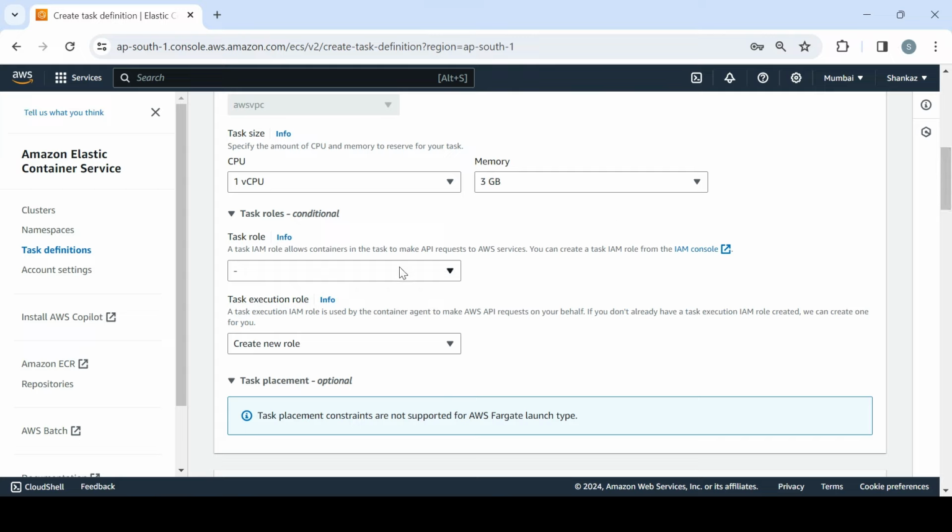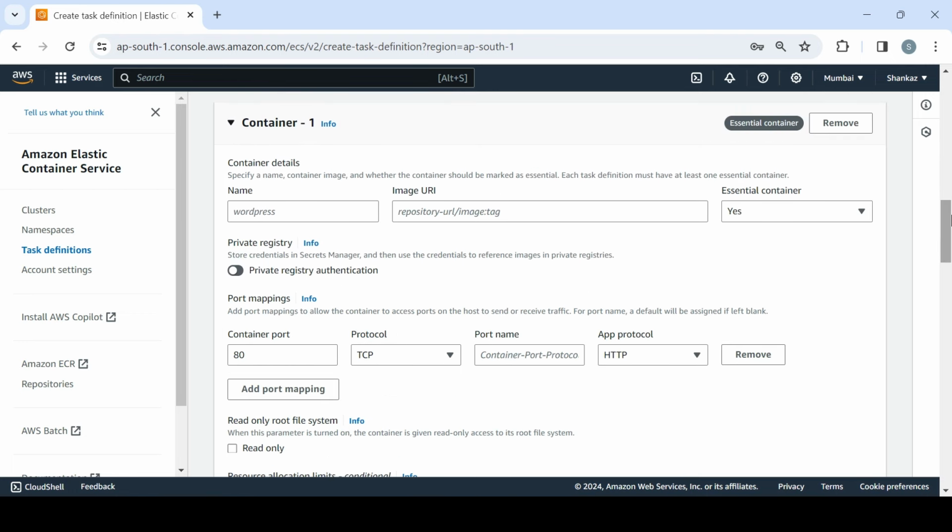So memory would remain the same. Task role is none. It will create a new task role. So let's leave it like this. And then this is the container one. Let's put Nginx as an example.